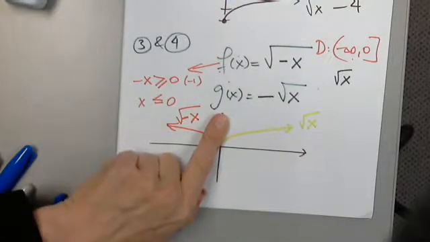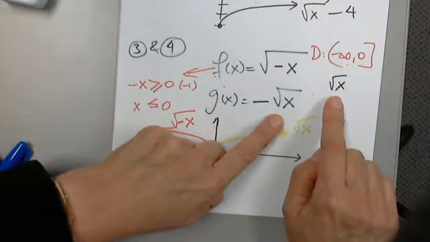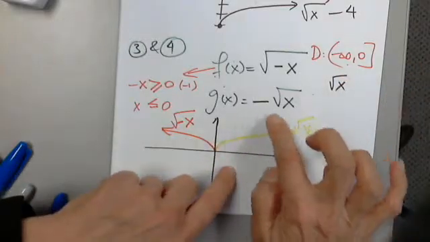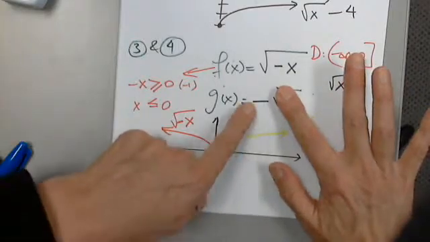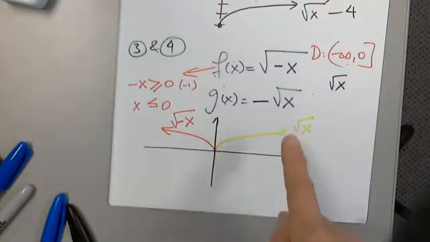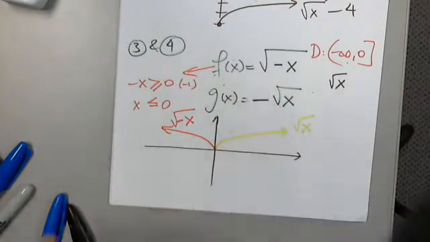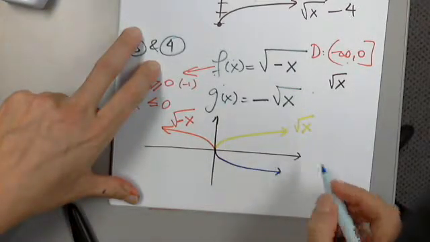Now we look at g. What am I changing? Am I changing x? No. So this is positive y. What is this? If this is y, what is this? Negative y. Positive y, negative y. Positive y value, which is 5. Negative y value, which is negative 5. So what will happen now to this graph in order to get this one? Reflection with respect to the x-axis. Awesome. And this is it.